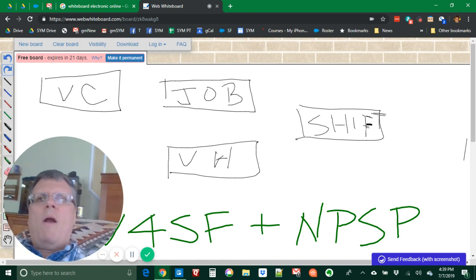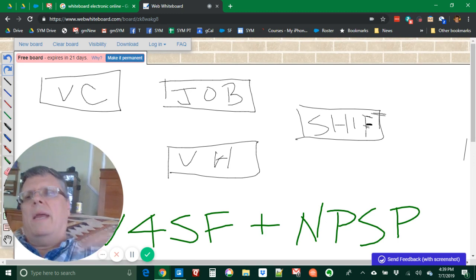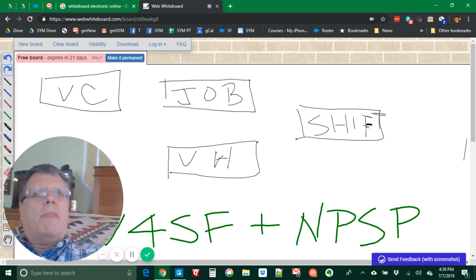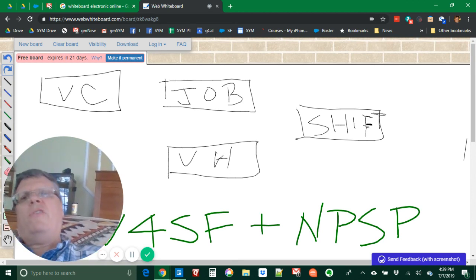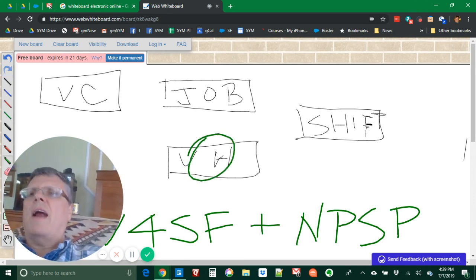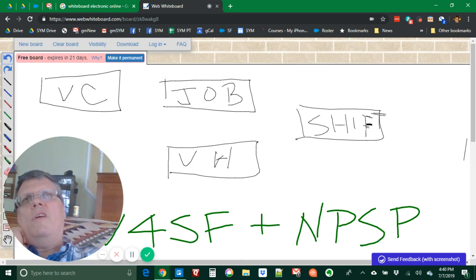I have drawn 4 objects on this board here that are the main objects that you need to understand as you talk about volunteers for Salesforce. At the heart of it is this object right here, volunteer hour. I use the abbreviation VH for it. Volunteer hour is the thing that represents actual volunteerism.